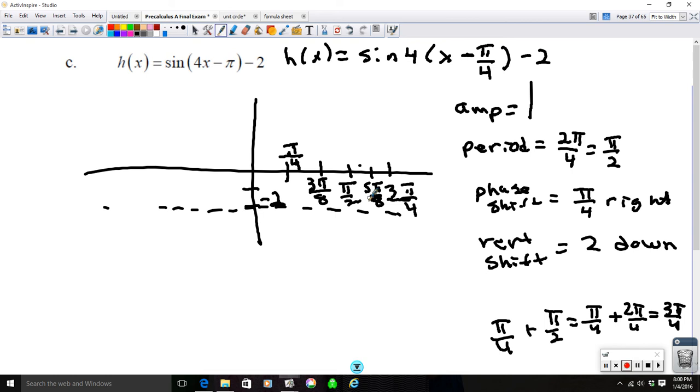Again, we know that this is a sine function. It's going to start at our central axis here. So I'm going to do this in blue. It's going to start at pi over 4 at the central axis. Amplitude is 1, so it's just going to go up 1 unit, back, down 1 unit, and back. So this is at -1, and the minimum is down here at -3. So this is what 1 period looks like. And that's it. If you want another period, just go in the other direction.